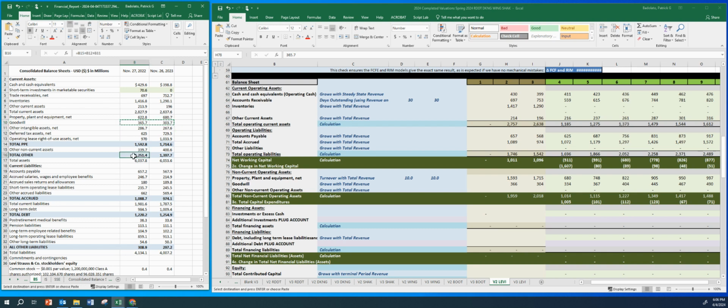Still need this other. So they had intangibles. Let me show you this one again. They had 3. They had deferred taxes, other non-current assets, and intangibles. I'm going to put them all together. So I have my total other. Make sure I get that in there. And I'll leave that title as is, actually. I called it other non-current operating assets. That's kind of what it is.